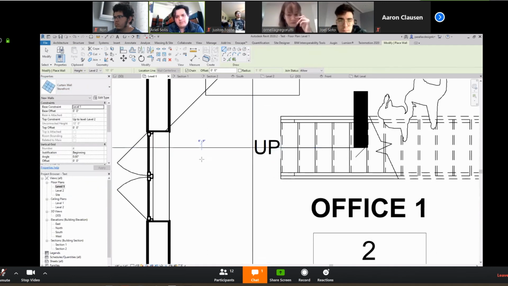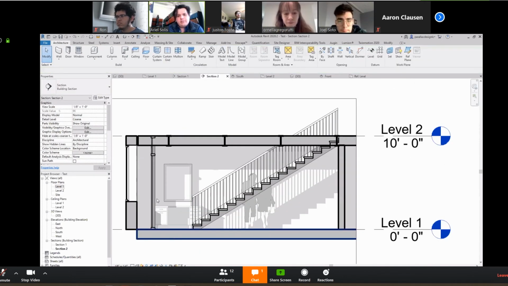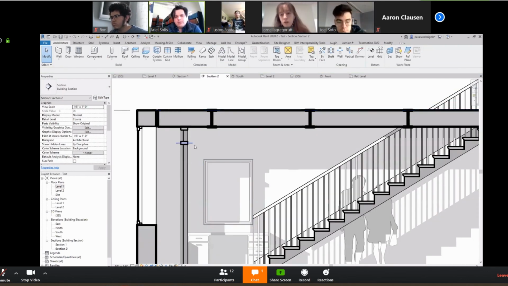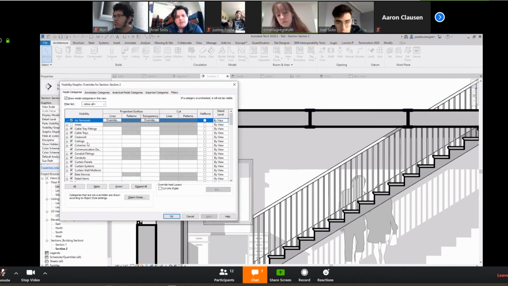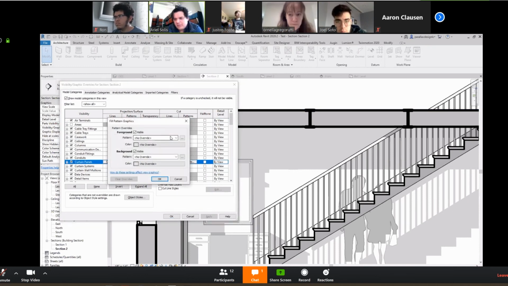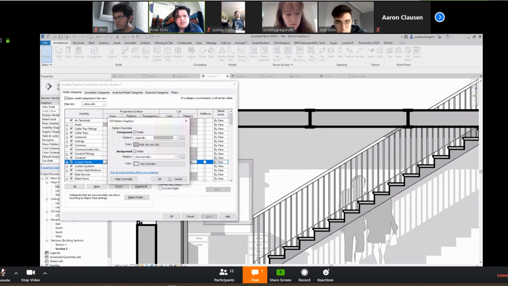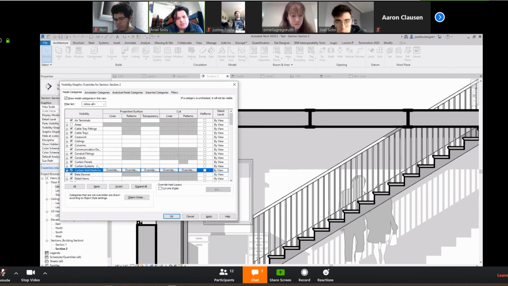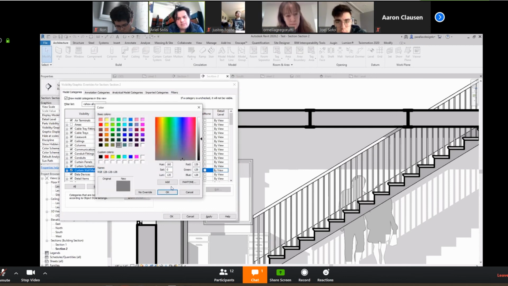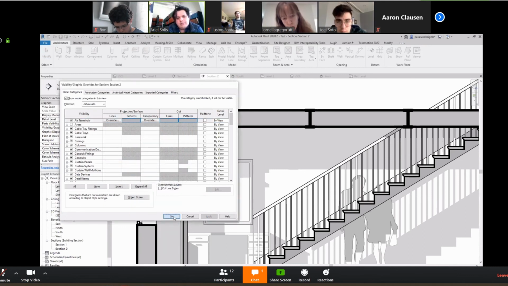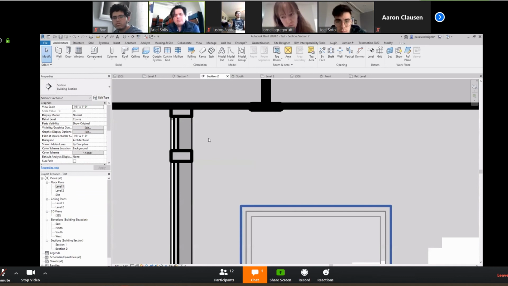Storefront, I'll just cut through here. So that one right here. What is it that I would need to cut through here? The mullions. In VV, you can go to curtain panel, because of the glass and cutting through that glass. So that's one that I would do there, and the other one is the curtain mullions. Right there, pick the color you want, hit apply, and there you go. So it just had that color.